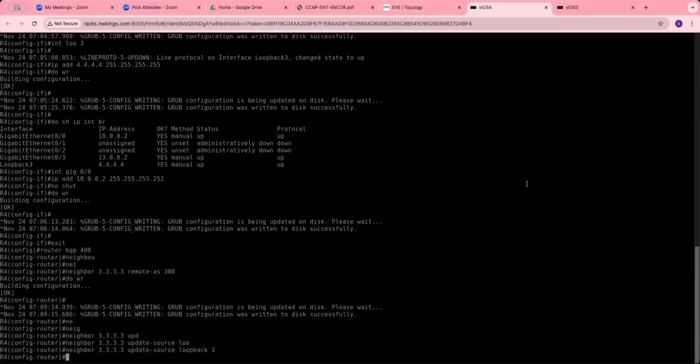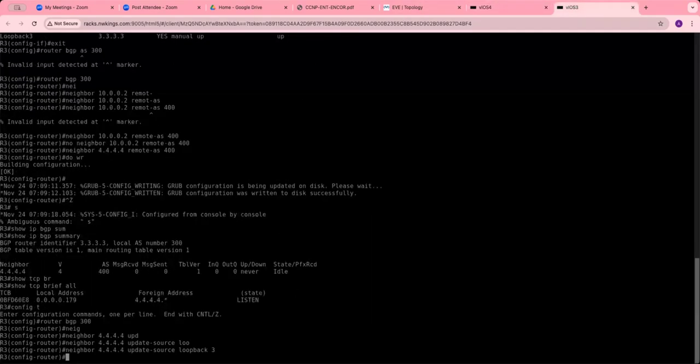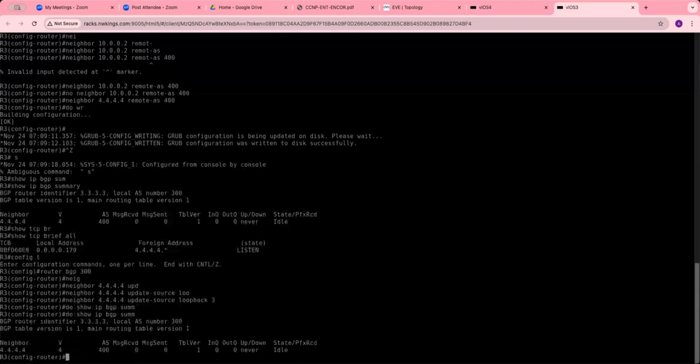After doing this, if I verify again and come back over here, I say show ip bgp summary. What is going to happen? The state is still idle. No change, right? Is there any change?